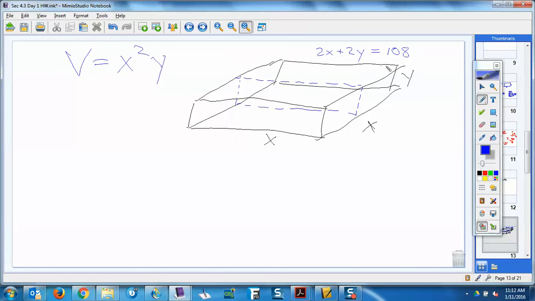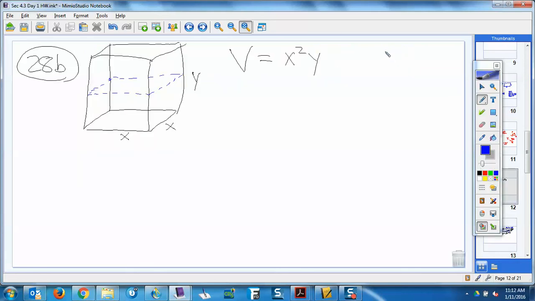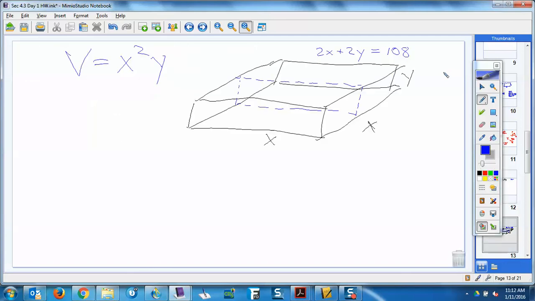But my secondary equation, the one I'm going to use to get the y out of there, is going to be that. What was it in this one? X times 4. X, X, X, and X, right? 4x is 108. No, wait. Is that right? Wait, something's not right there. Oh, no, I screwed this up. Some of you already read it. Some of you know. This is wrong here. Read it again.